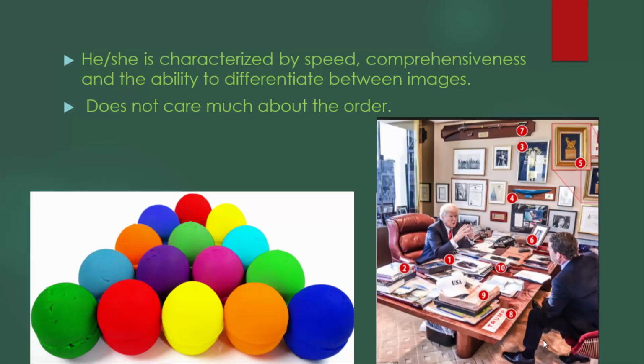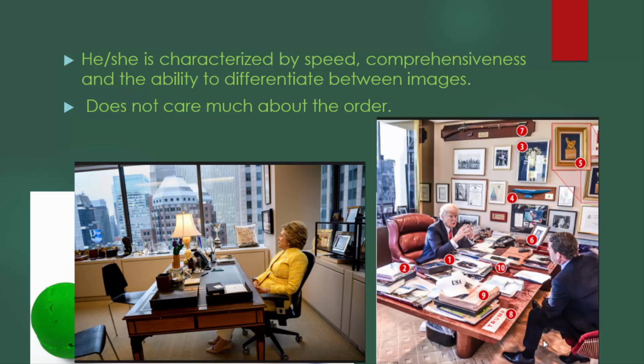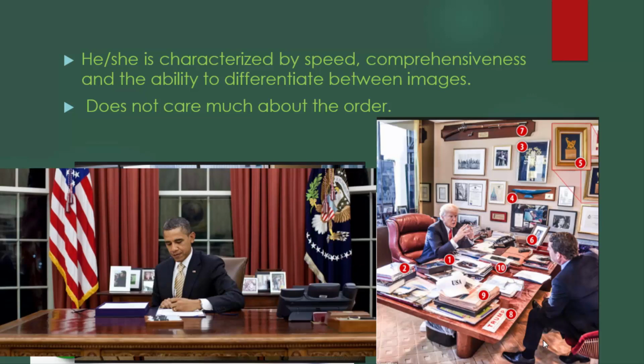Like Mr. Donald Trump, he is a visual person, and his personality is expressive, and his system is visual. So as a result, we find his office messy. To know the difference between him and the other personalities, we have to take a look at the office of Mrs. Hillary Clinton. It is more organized than his office. And of course, we have to take a look at another guy, the big boss, Mr. Barack Obama. His driver is not visual, he is a feeler. So if you look at his office, you will find less stuff.